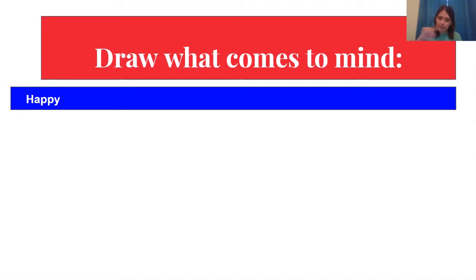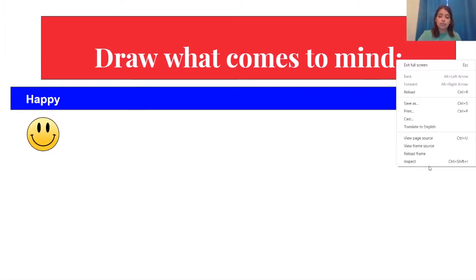So now that you're back, that means you have happy written on your paper, and underneath it you have either drawn a few shapes or pictures, or written a few words. This is what I came up with when I think of the word happy. I have a smiley face because when I think of something as happy, it is somebody who is smiling.